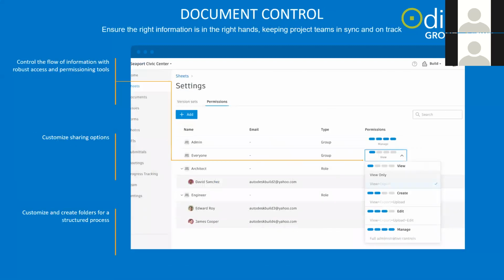And you can completely customize your folder structure, by the way, to your ISO 19650 standard, or to your own company process. If you're not using the ISO specified folder structure, for example, you can create your own folders. I like to create them for an ISO compliant project, even if it's not an ISO project. So I divide up my folders by discipline. So I have an architecture folder, structural folder, civils, landscape, interiors, and so on and so forth. And that just allows you, or the administrator of your Autodesk Construction Cloud, to manage those folders in, I suppose, a more fluid way, in my opinion.